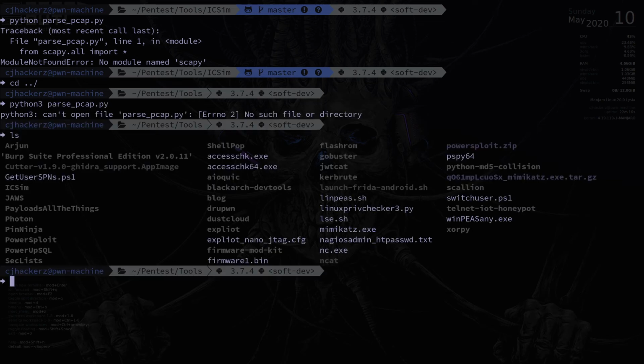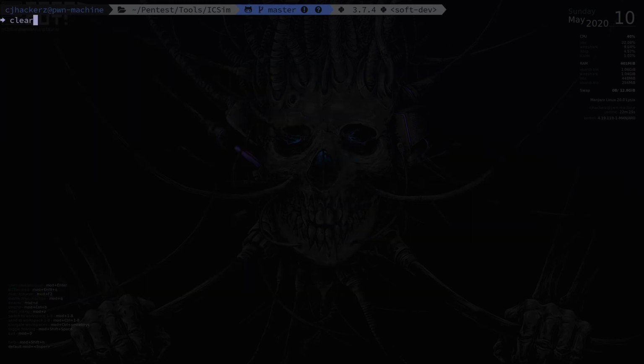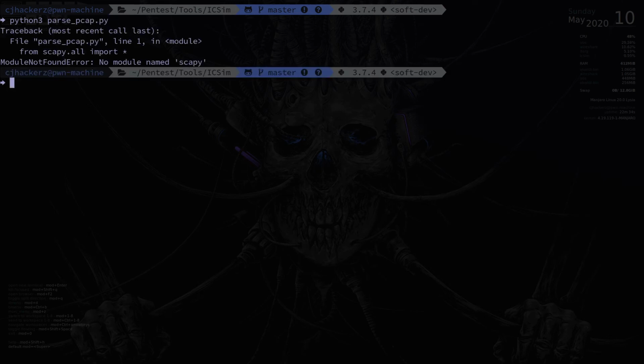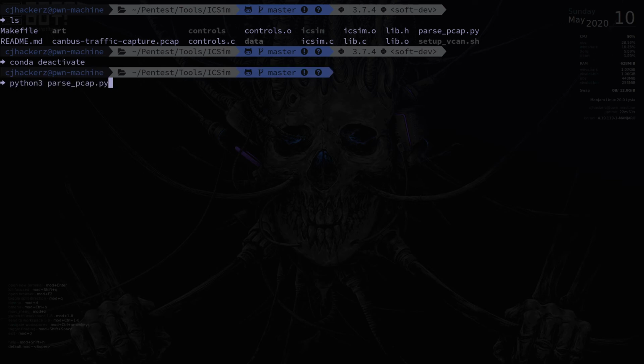Why are you not able to identify the Scapy file? Oh, sorry, my fault. Actually, the environment I was trying to activate didn't have Scapy.